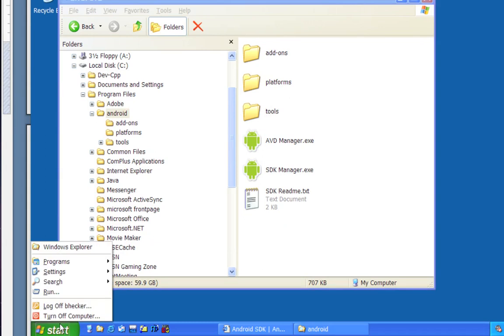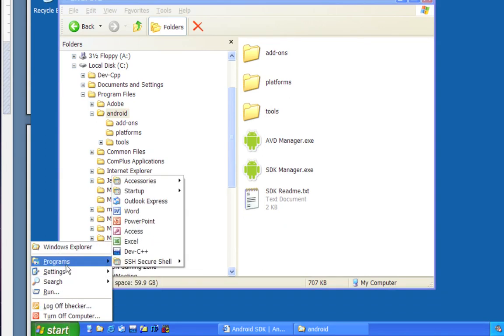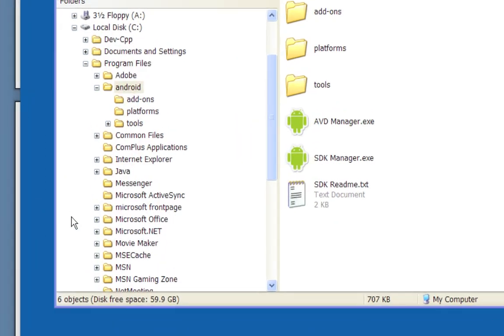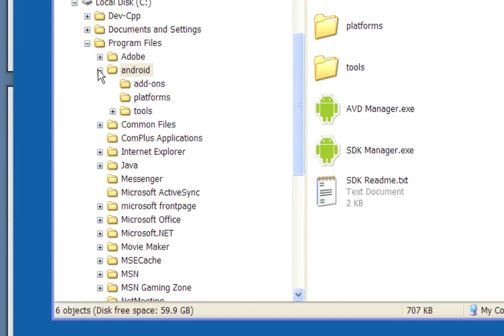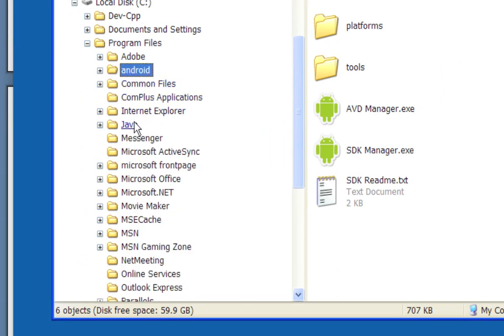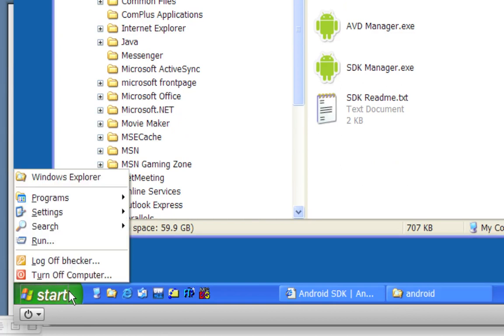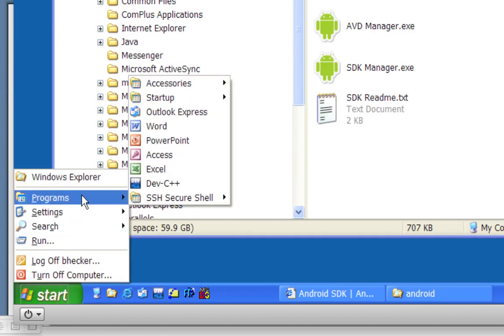So now, and let me just make sure actually. So I'm going to go into program files. I'm going to make sure it's in my path correctly because I can't remember if I put it in the Android directory or if I put it under Java last time I did this. So this is a good test. So we have to do the same thing we did with Java. Actually, we have to take and add the Android tools directory to our environment variable.